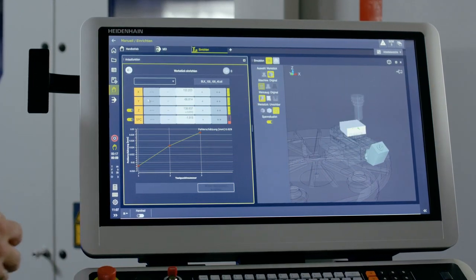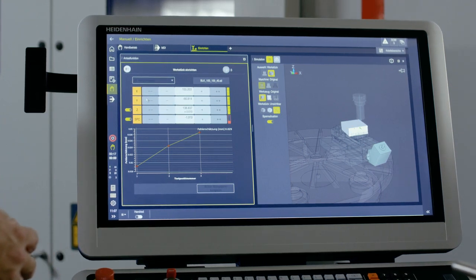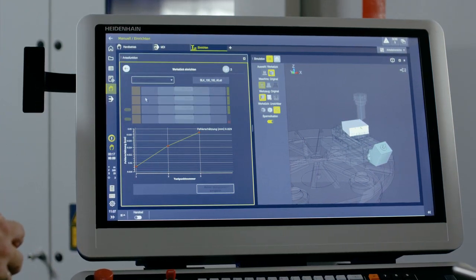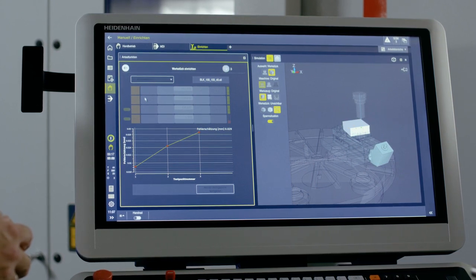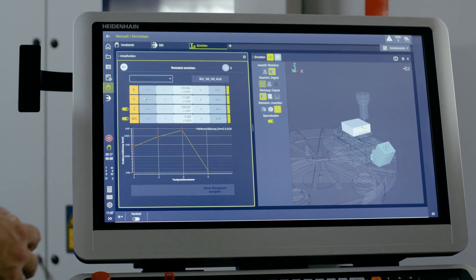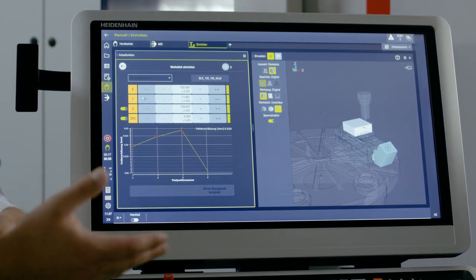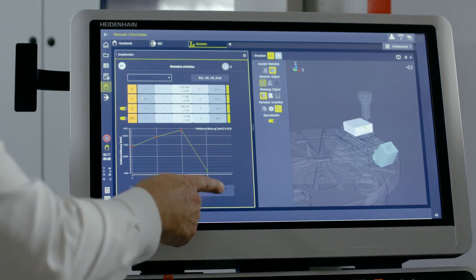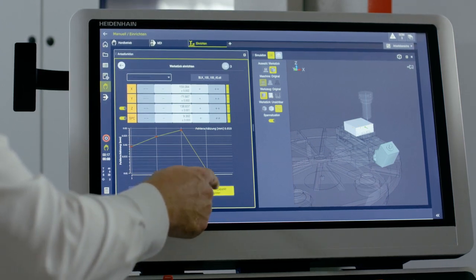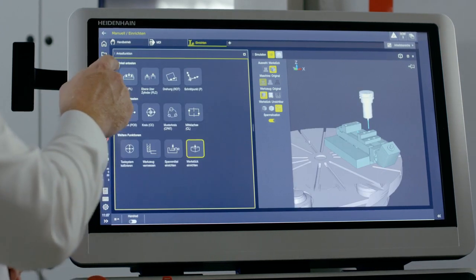Using the traffic lights at the left, we can see that almost all degrees of freedom have been determined. Now we just need the rotation. The last touch point, which I set here, captures the rotation, and on the left you see everything is green, a perfectly measured workpiece. So, the workpiece is now completely measured, and with correct active preset, I automatically save the values to the preset table.